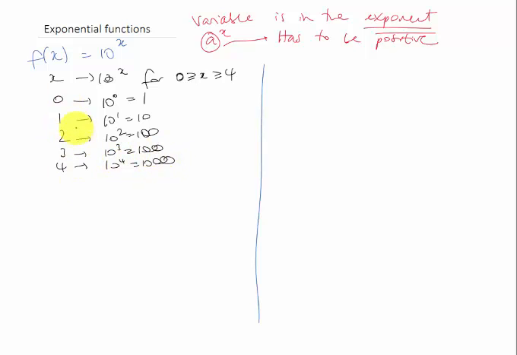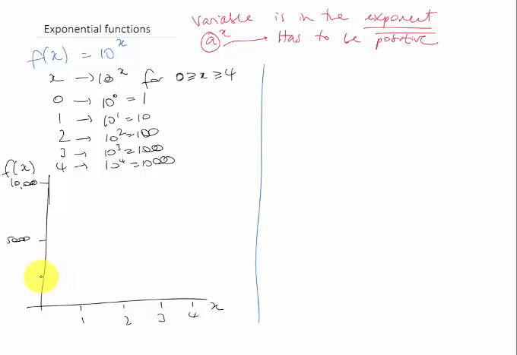Of course, any number in between, so 1.5, 1.57, etc., those are also valid. I'm just doing these nice round numbers for now. Okay, so here we go. Here we've got our x's, our inputs, 1, 2, 3, 4. And our y-axis, this is the function. This is going all the way up to 10,000. So this would be 5,000.